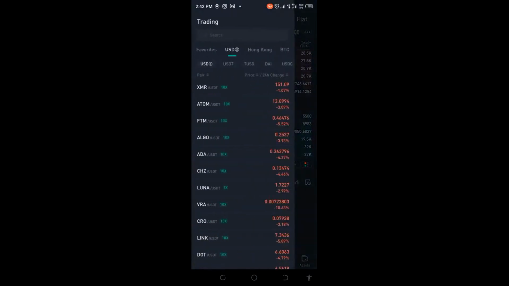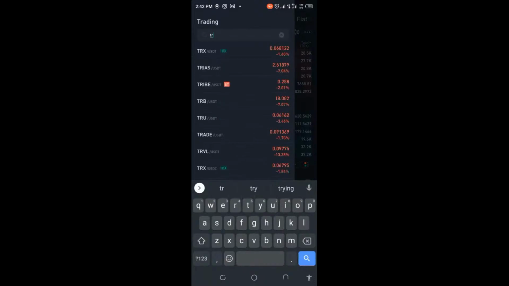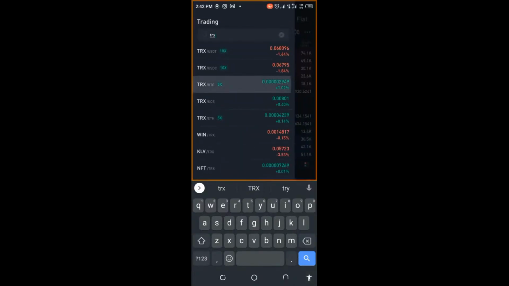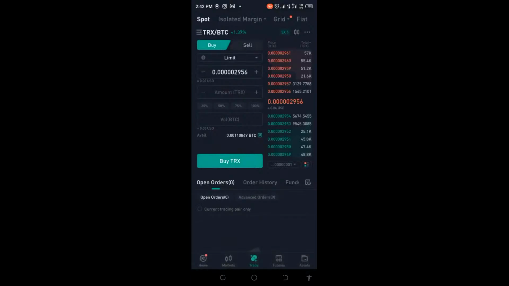Let's go back and do TRX to BTC. Okay, TRX BTC. That would be so far, I mean, that's what we started out with. So let's just get that done over with. Okay, so now what we have here is that we can actually buy 100%. Oops, it's gone down again.